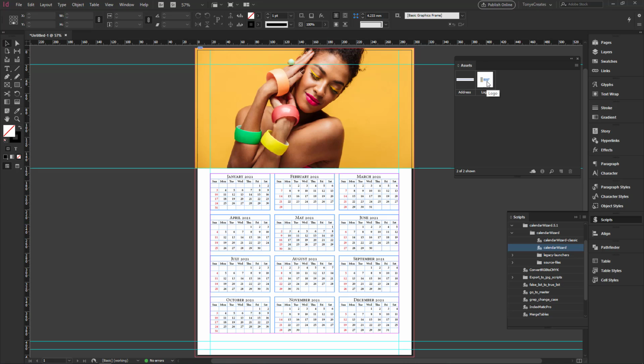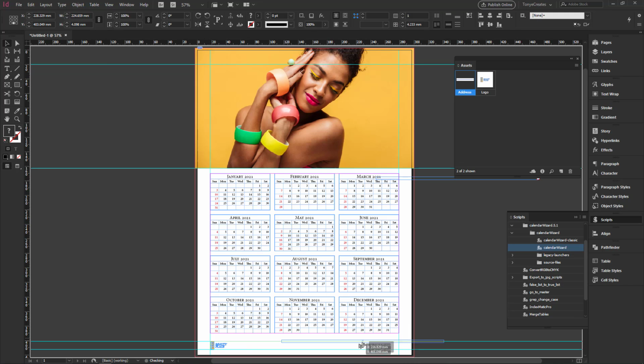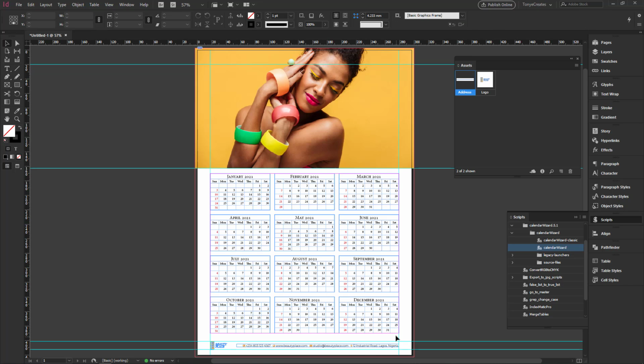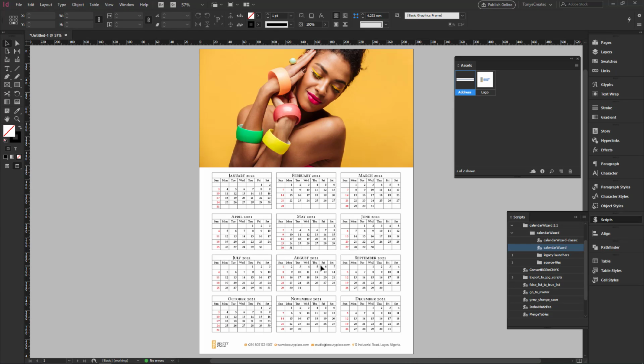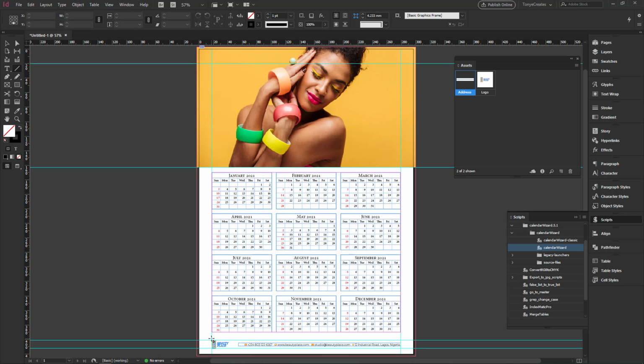One other thing I'll do, I have my logo and my assets in this panel, which is called the libraries. So I'll just drag it and bring it out there. Then I'll bring out the address, which I had already gone ahead to set up before now. We'll look into it as we go on. I'll show you how I did that. Then I'll have a line here just to match what you saw in the mock-up example.